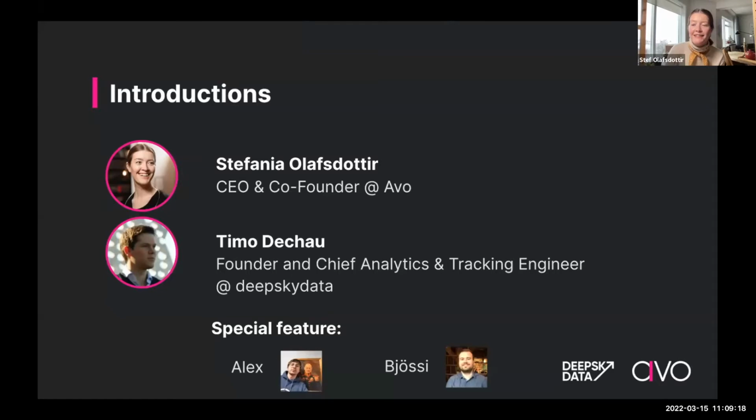Love it. Yeah. And so Alex built the SDK for the Inspector and the integration with, for example, Segment, where you can turn on Inspector directly through Segment. And Björse has built incredible solutions around the infrastructure for handling incredible volumes of data from some of our customers, including Rappi.